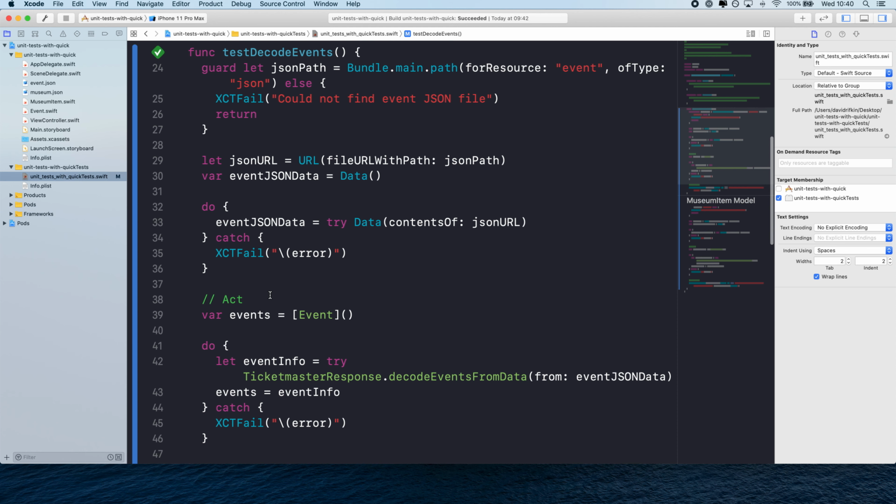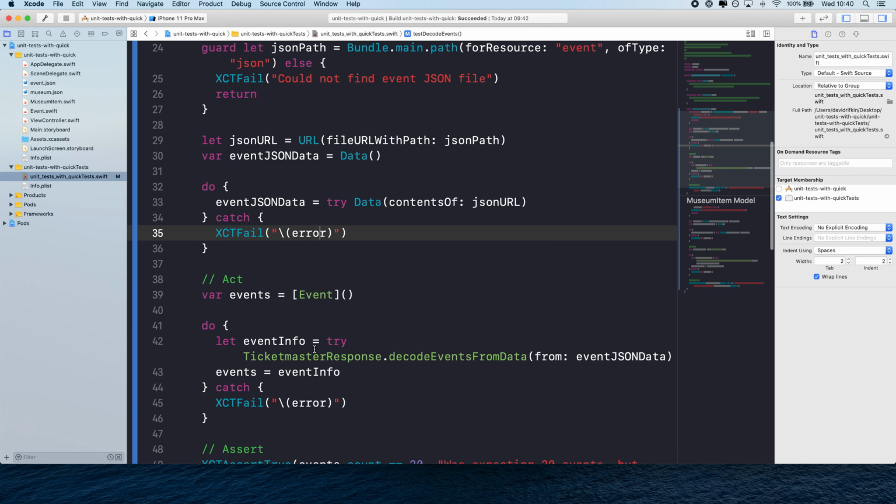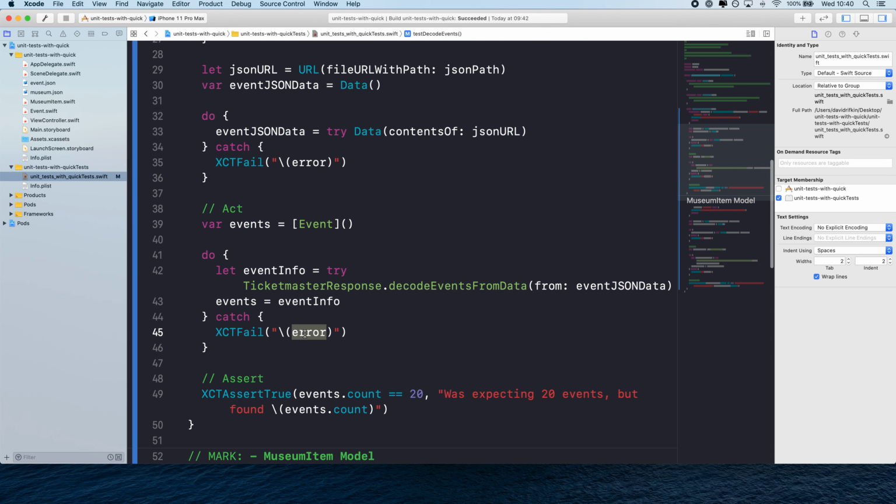At every step before, if anything went wrong, whether I couldn't find the JSON, or I couldn't get data from that JSON, or I couldn't decode that stuff into event objects, then I said my test fails. I just stopped it right there.